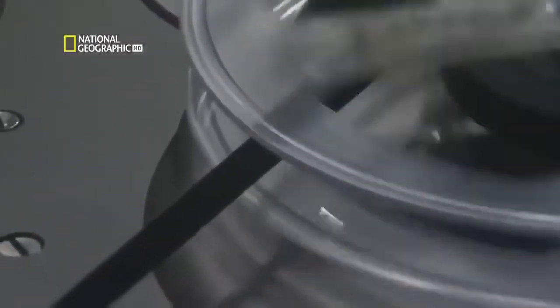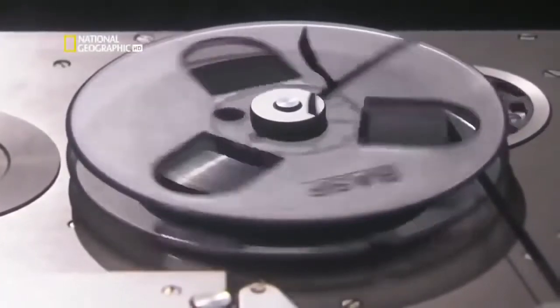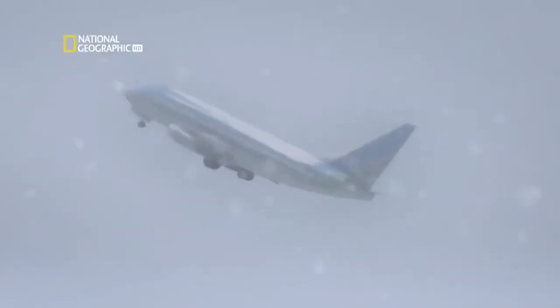I was amazed, perplexed, wonderment, if you will, that under the federal air regulations, you're not allowed to take off with snow or ice or frost adhering to your wings. Could this be why Flight 90's nose shot up just seconds after takeoff? As the investigators know, the Boeing 737 tends to pitch up sharply if the wings are contaminated with ice or snow.